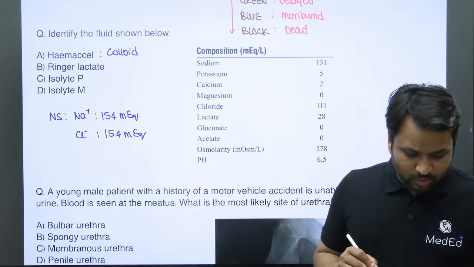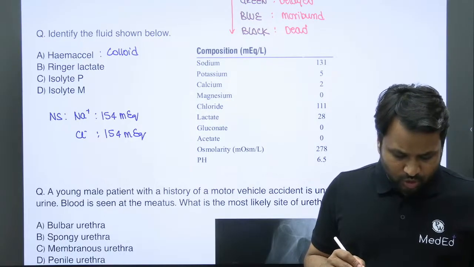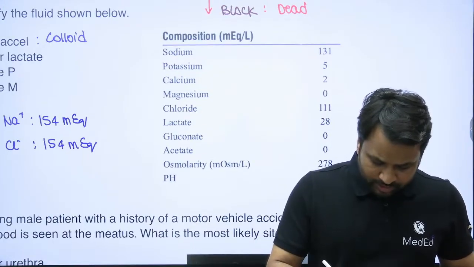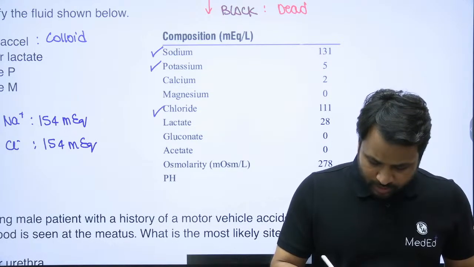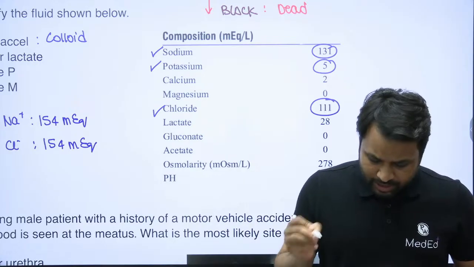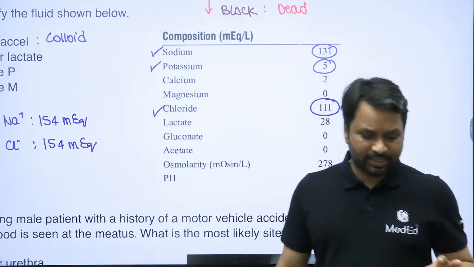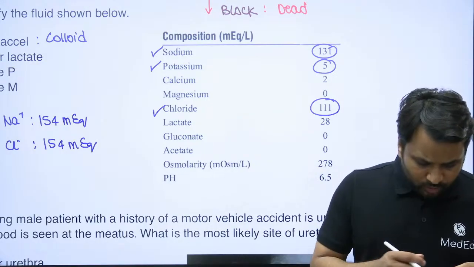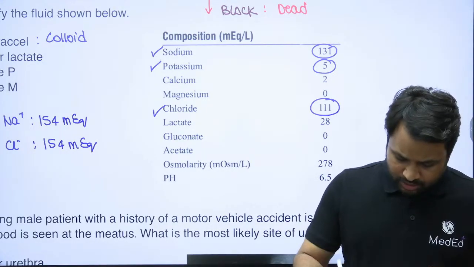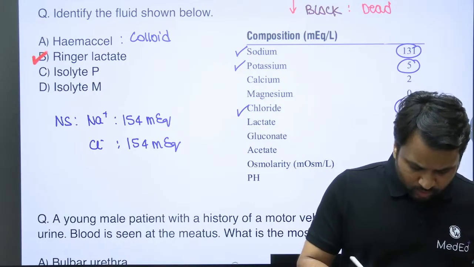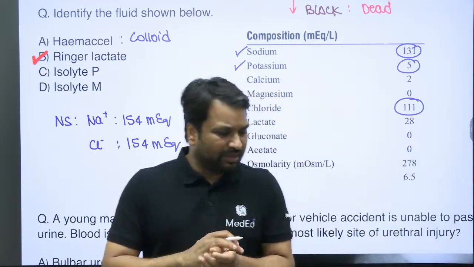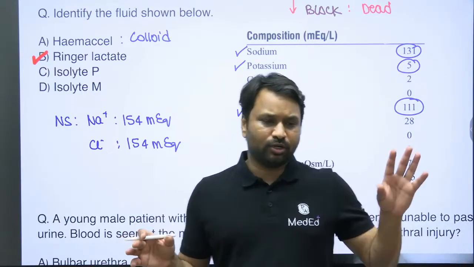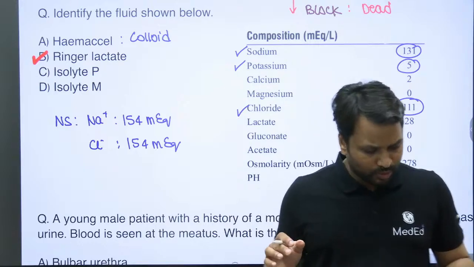Now, when it comes down to the Ringer lactate, obviously Ringer lactate is also called the Hartmann's. There's a small gap in that. But if you look at it, it consists of sodium, it consists of potassium, it also consists of chloride. So if you have these three elements, they're more likely to be your Ringer lactate. So when you look at the entire composition, this goes in favor of Ringer lactate. Nobody is going to ask you the composition of Hemaccel, Isolyte-P and Isolyte-M, but they'll definitely ask you between the sodium chloride, that is your normal saline, and the Ringer lactate. This is what you're supposed to remember.